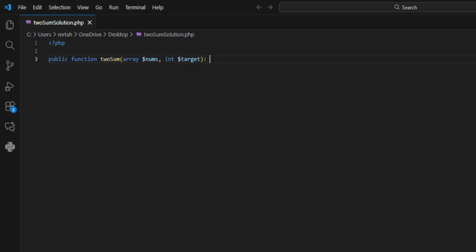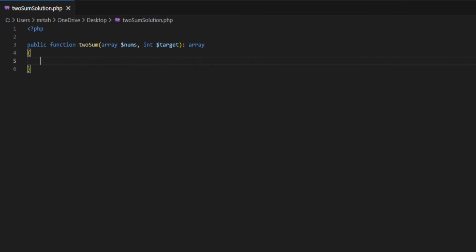And the return type is array. This function will return an array, specifically the indices of the two numbers that add up to the target.